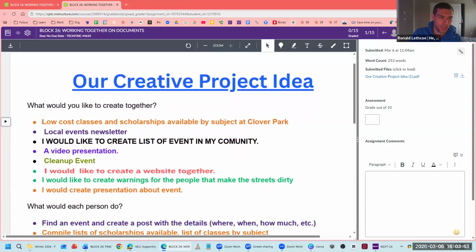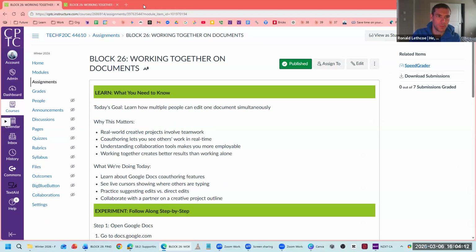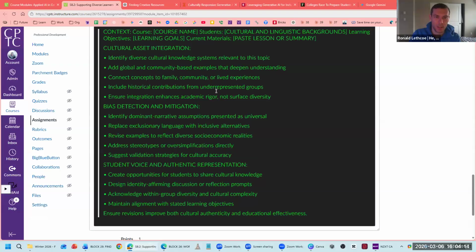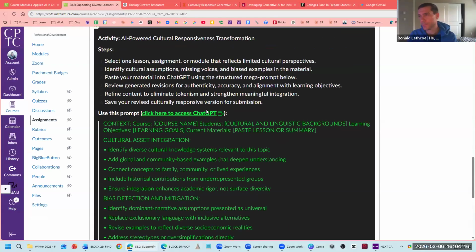And the first one here, low cost classes and scholarships available by subject at Clover Park. So that's very important to the students, and making sure to call that out. That's one way. This is the assignment. That's one way that you can make it more accessible for people.